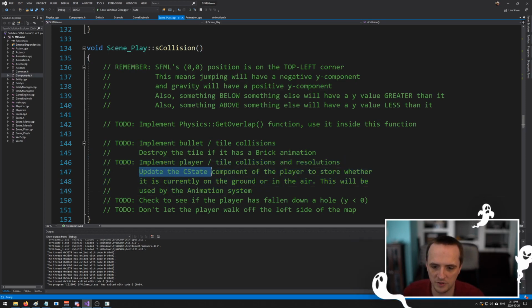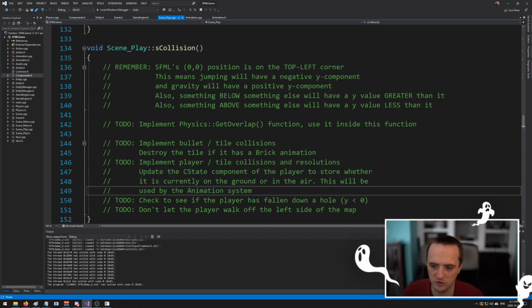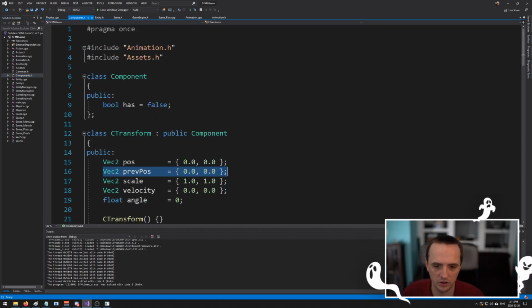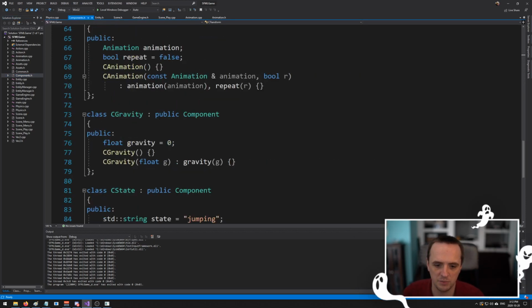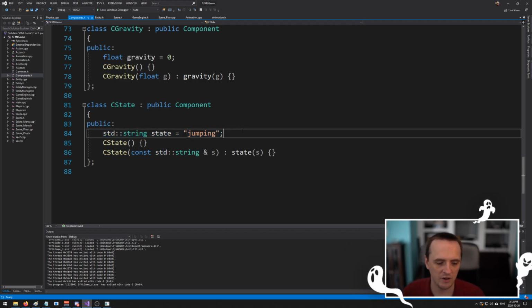And you also update the CState component of the player to store whether it is currently on the ground or in the air. This will be used by the animation system. Each entity has a state component, but really you're only going to be attaching this to the player. In this state component, whenever you detect that you've jumped or you've hit something or you're on the ground, you can set the state of a player.